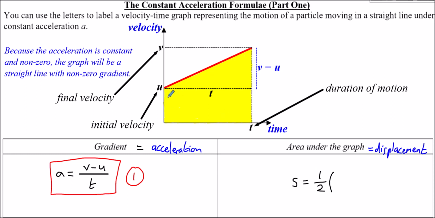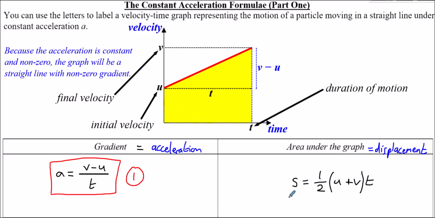The first parallel side is this one. It goes from 0 up to u, so that's u. This one here goes from 0 all the way up to v, so that's v. And so half brackets u plus v, that's the average of these two parallel sides. We then multiply that by the width of a trapezium if it's laid flat. Sometimes it might be the height if it's stood the other way up. So it's going to be multiplied by t. So the displacement equals half brackets u plus v, close brackets, t. In other words, the area equals this formula adapted for a trapezium.